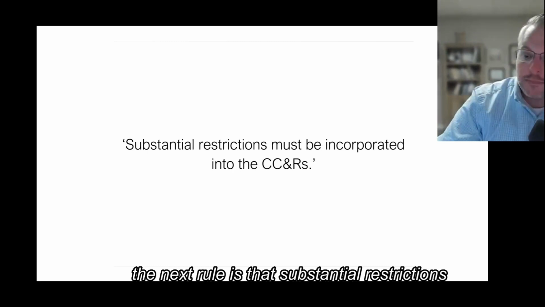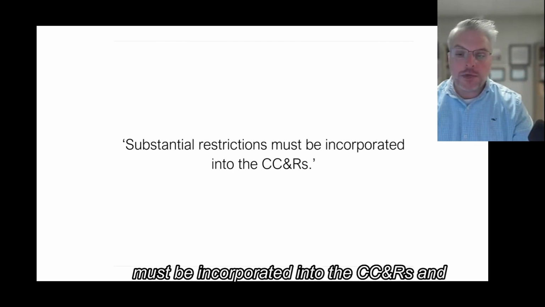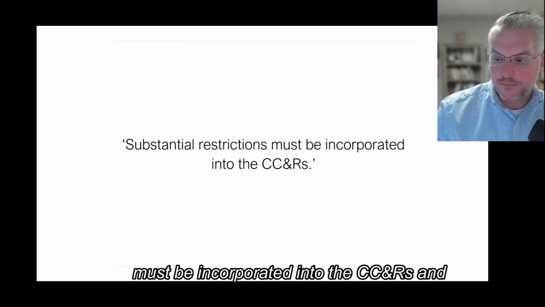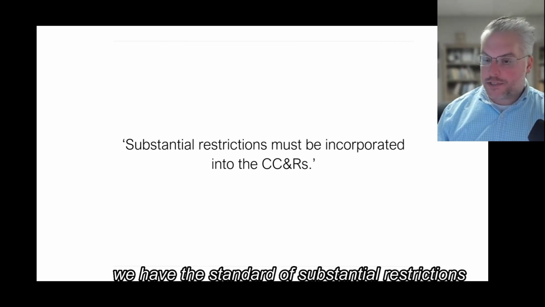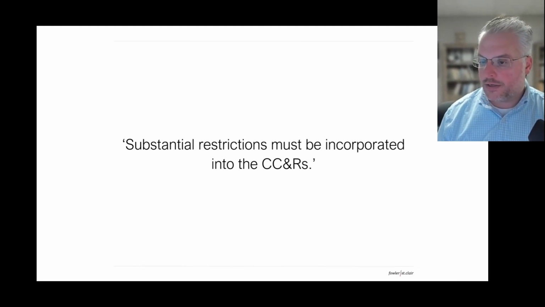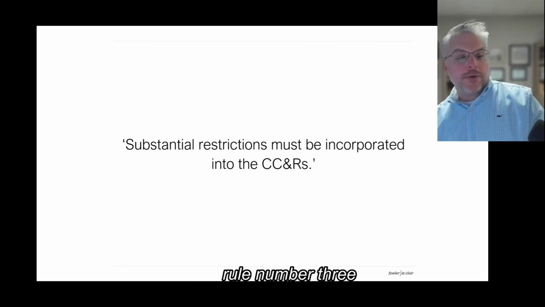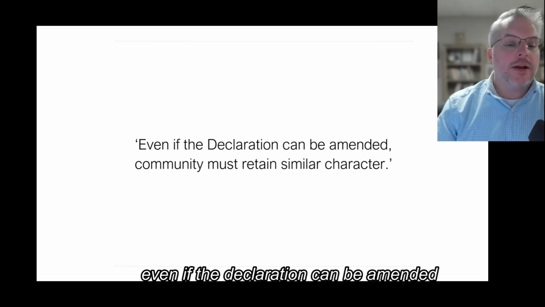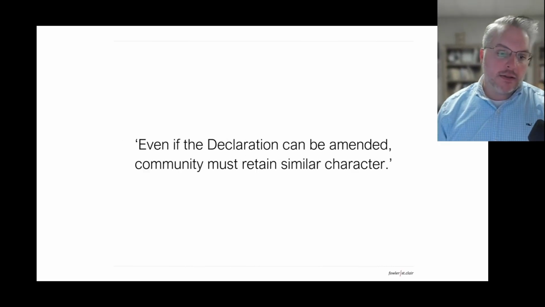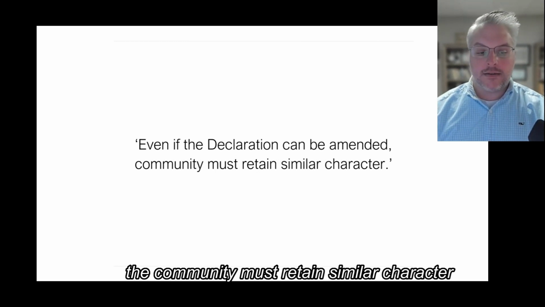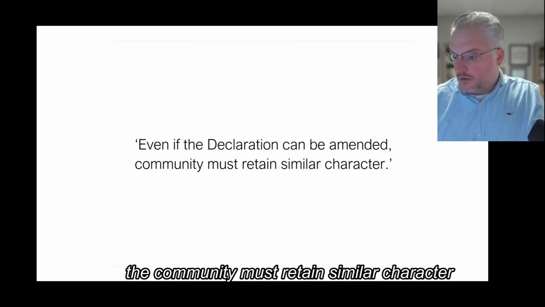The next rule is that substantial restrictions must be incorporated into the CC&Rs. We have this standard of substantial restrictions need to be incorporated into CC&Rs and cannot be passed simply through bylaws or rules and regulations. Rule number 3, even if the declaration can be amended, the community must retain similar character.